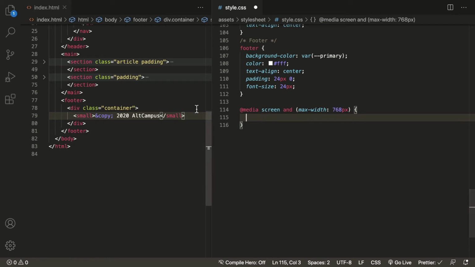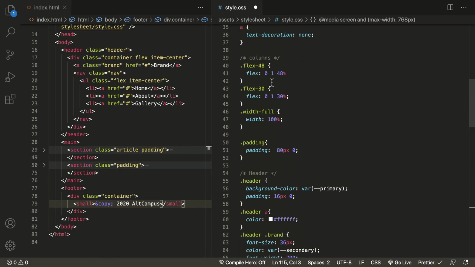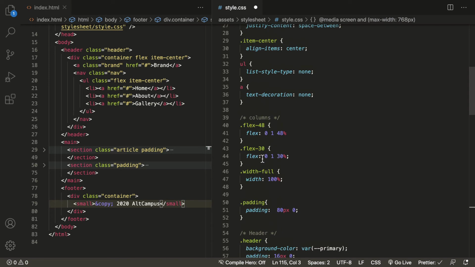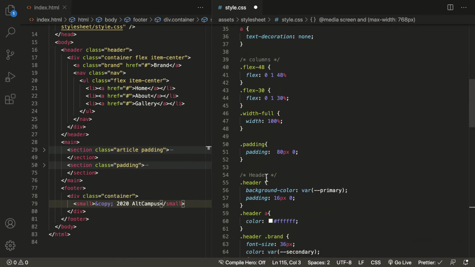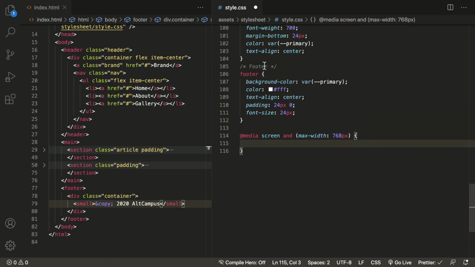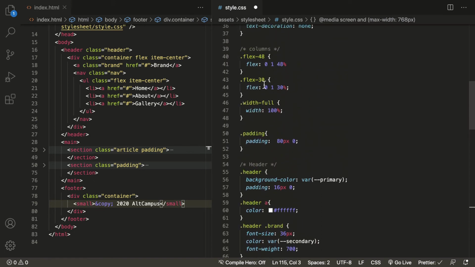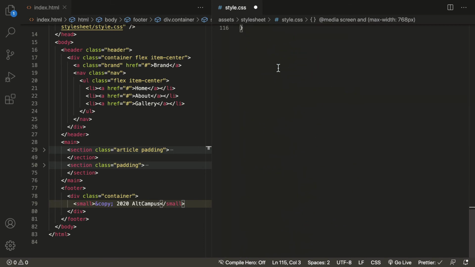100%. So instead of applying for each of these columns, say here flex 48, flex 30 with full, what we can do, we can apply one class. Okay, let's not get confused. So whatever these columns we are having, flex 48, flex 30, we will make it flex 100%.